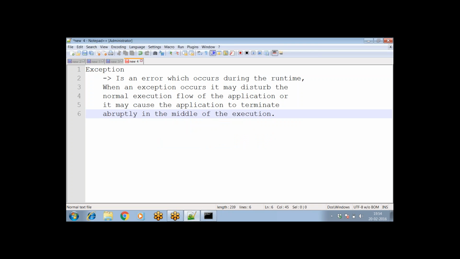So there are two possibilities. When an exception occurs, it may disturb the execution flow of the application, or it may cause the application to terminate abruptly in the middle of the execution itself.